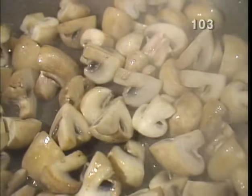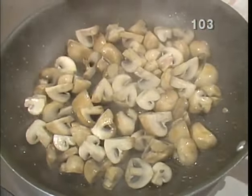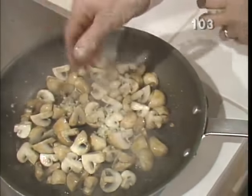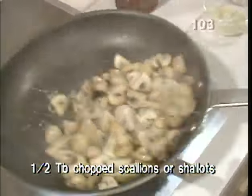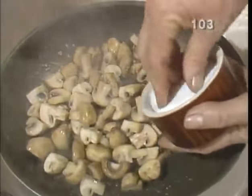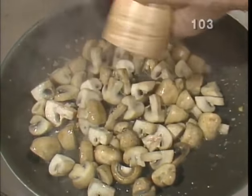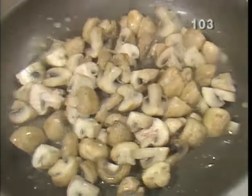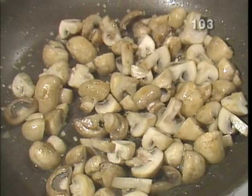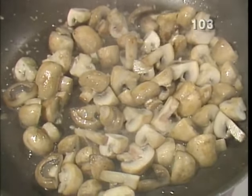You can tell when the mushrooms are done because the butter and oil begin to come out and exude on the surface, and now it's time to season them. I'm going to toss in about a half tablespoon of chopped shallots or scallions and toss the pan around, and then a little sprinkle of salt and a little bit of pepper. Give them another toss, and they're done, ready to go into all kinds of other dishes in combination with other foods, or they're absolutely delicious just by themselves.